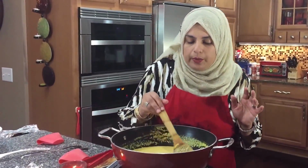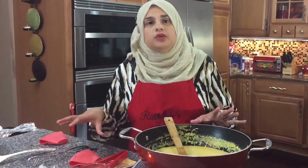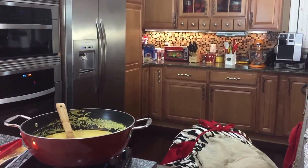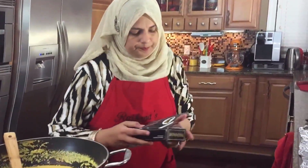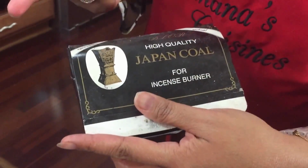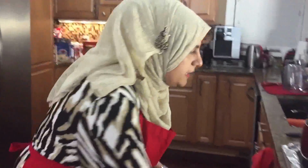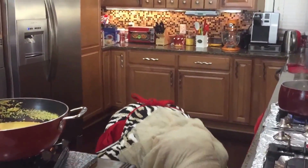And just while we're waiting for that too, I wanted to talk about the charcoal. I don't use the same charcoal that we use for our barbecue. I have this one here. It's a high quality Japan coal, and it's used for incense and stuff. And there are some organic charcoals out there too that you can use.